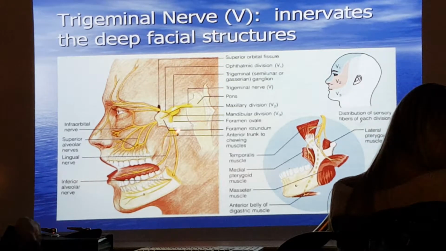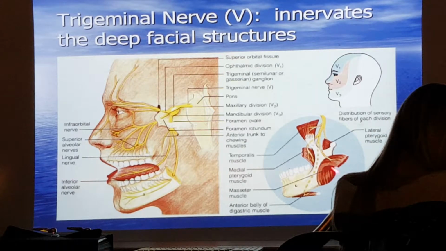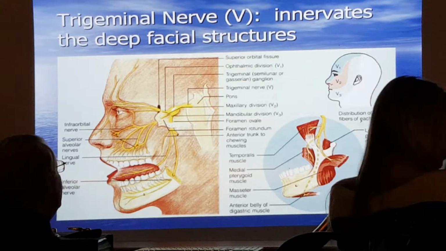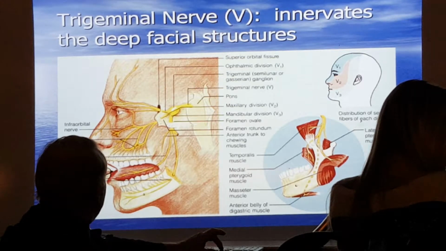Not only does this mandibular branch innervate your lower teeth, but it also innervates the muscles of chewing: the pterygoid muscles, the masseter, and the temporalis muscle. And the digastric muscle, which opens your mouth, you may recall. So that's a lot of good information. It's a very important nerve, and the largest of the 12 cranial nerves. Hard to miss, it comes right out of the center of the pons.